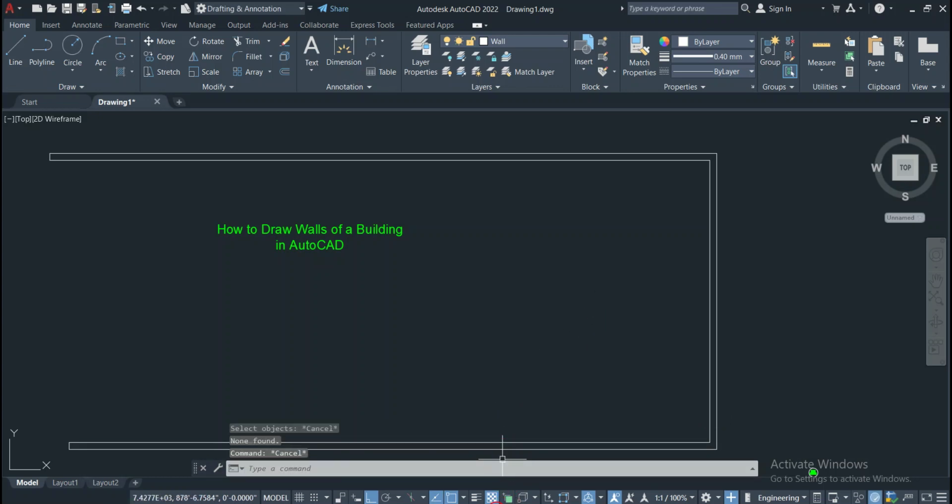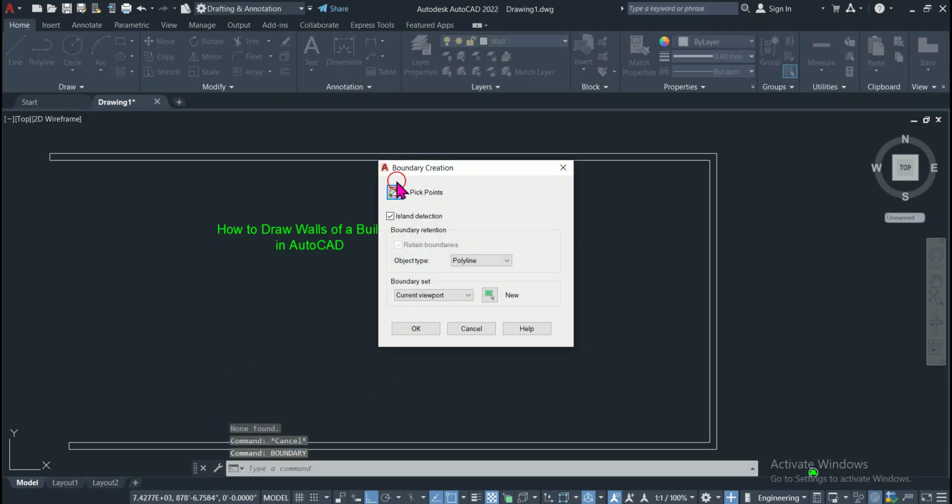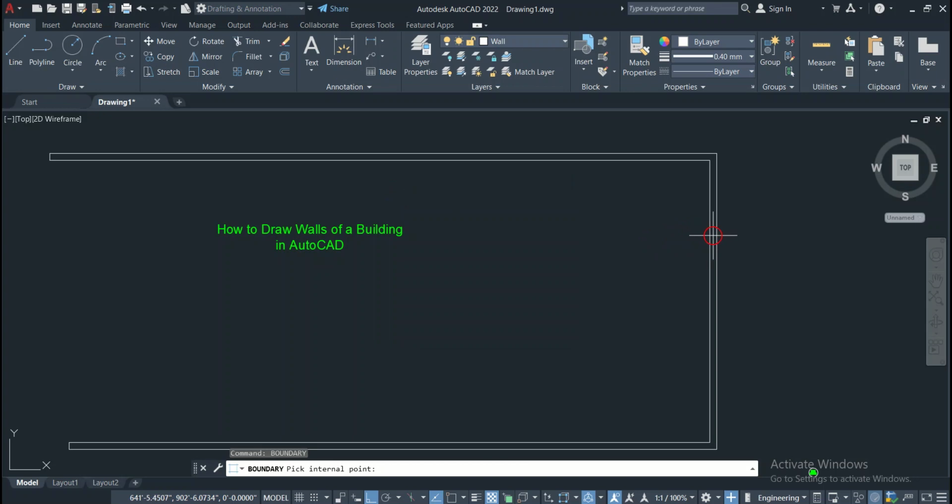So we have to first make the boundary, so we will enter the boundary command. Now you can see there are different options, so depending on the available data and requirements you can choose your desired option, or you can select the polyline or regions. You will take the pick points from this inner side. You will click here.